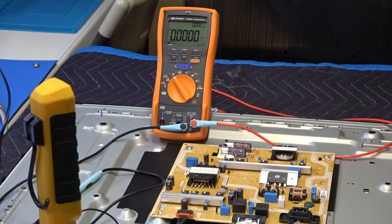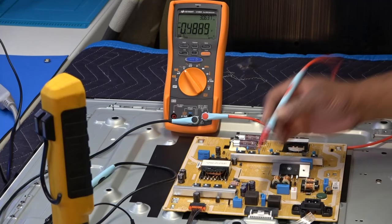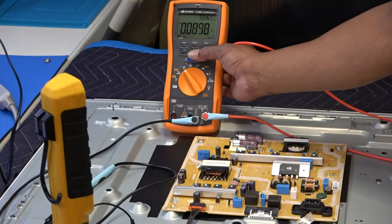The actual pins are on the back of the plug. You will be able to see them. They're just gold-looking pins. Just put your meter on the ones that are numbered. They're right behind here, okay? And obviously there is an arrow for pin 1, so that will be our first pin.